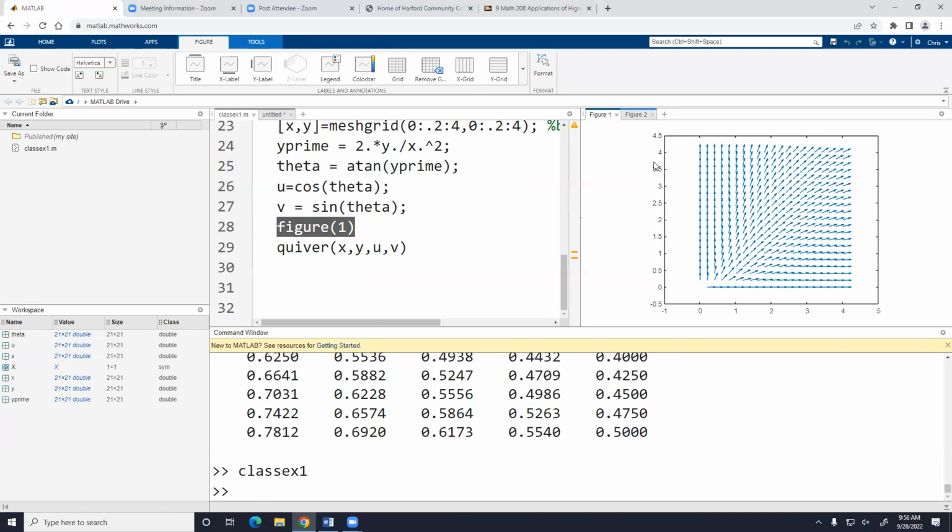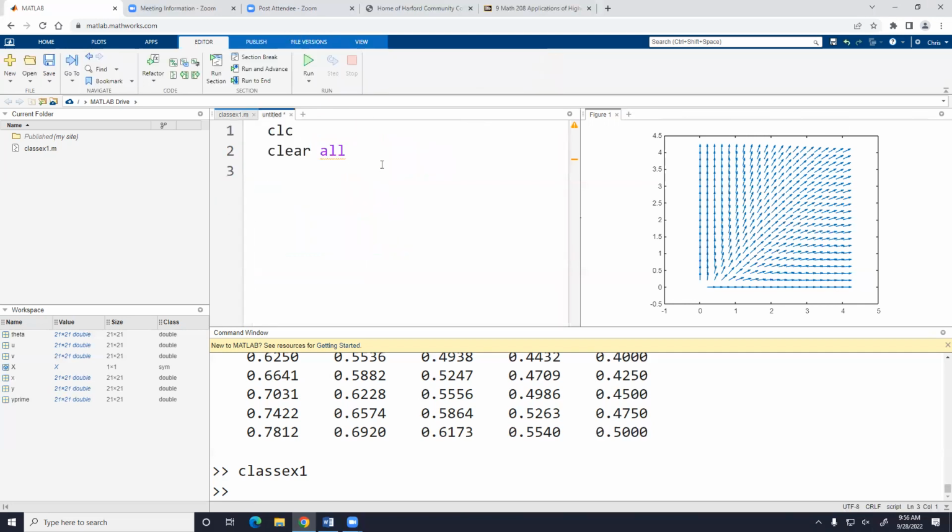All right. So what we have to do to be able to plot this is we have to go back, clear all, and solve the differential equation. Remember, we need syms, and I'm going to say y(x), and I'm going to define our EQU to be this, 2y divided by x squared, and I'm going to say that's the derivative.